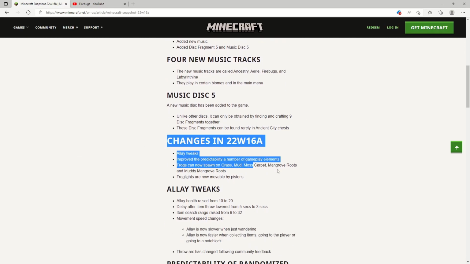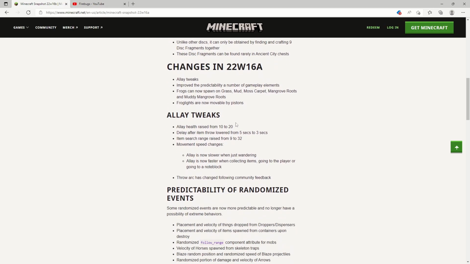But for now, we are going to look at the changes, which is Allay tweaks, which we can see right here. The Allay's health is now double. It now takes less time between throwing things. It can search for things that are so far away. Good gracious. And it is now slower when it's just wandering and faster when it is not wandering. And the throw arc has been changed. So let's see if we can see those in action.